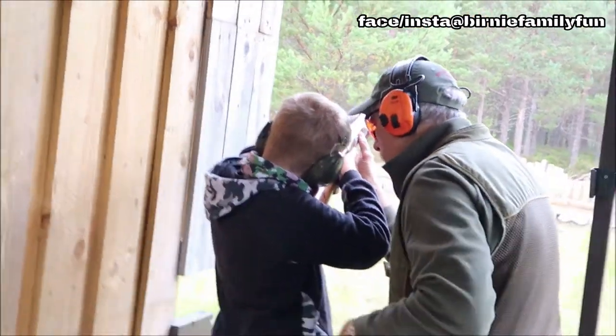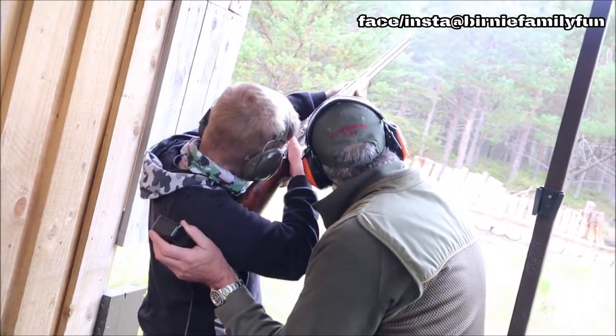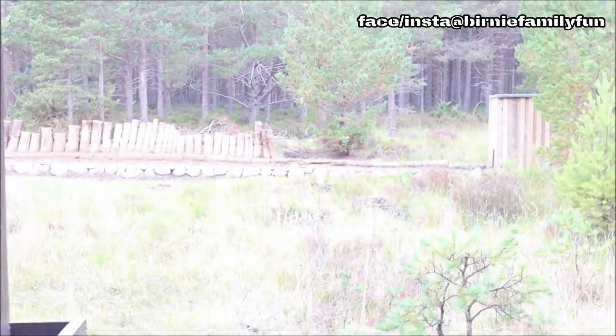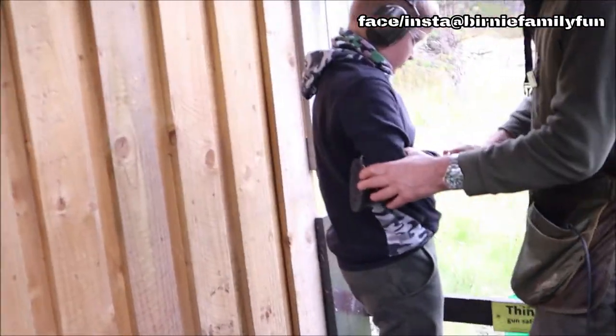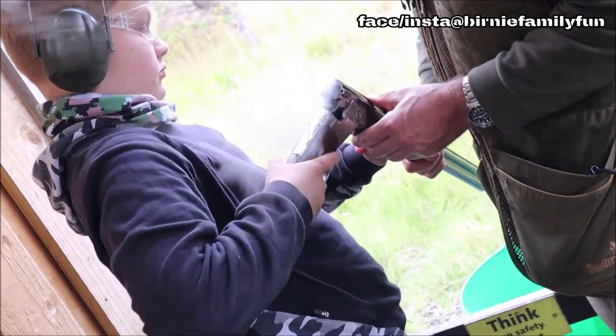Are you ready? Yep. Bottom edge. Here he comes. Edge. But just underneath him again. Now look for your rabbit. Look at him, look. Okay. Keep it there, gentle. Now, pull it back. Yeah.